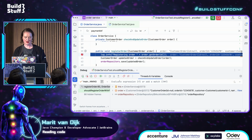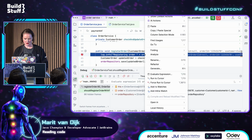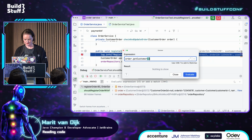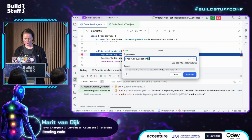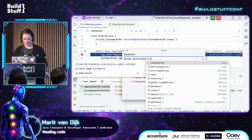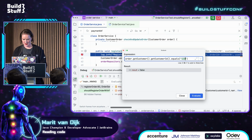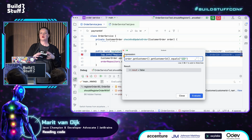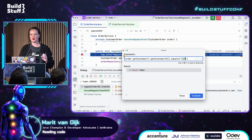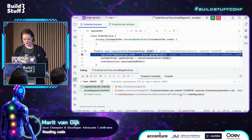We can see the call stack. We can also evaluate stuff, which can be fun. I find this super useful. You can evaluate an expression. Obviously, some of this information we already have in the window, but we can also write different expressions. I sometimes use this if I'm trying to debug something and I'm not quite sure what the right solution is, and I can just try some stuff out here in the evaluate window until I get the right thing, and then make the changes that I need.